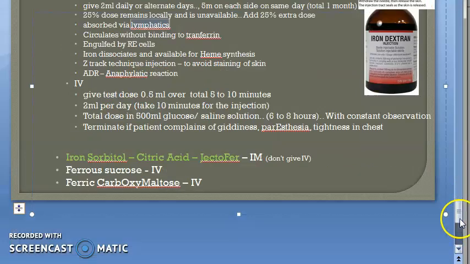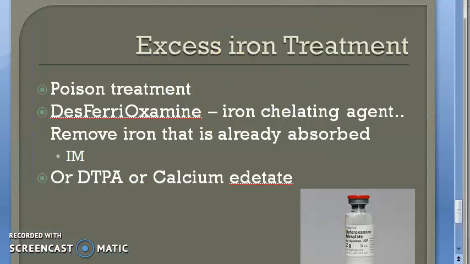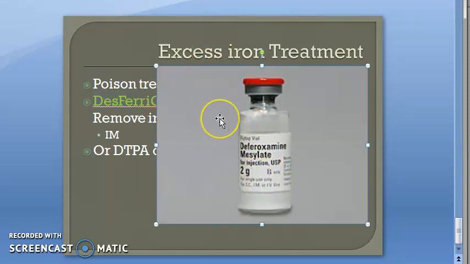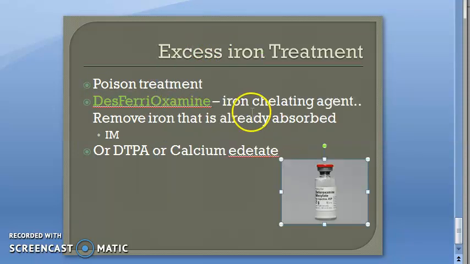Moving on guys, let's move on quickly now to what happens if you give excess iron and if a person has taken some kind of iron. Then poison therapy you will do, the local same stuff. You will give antidote, gastric lavage, all that. Now if you want to remove the absorbed iron, then you should give desferrioxamine. Look at it. It is an iron chelating agent. It will remove absorbed iron.